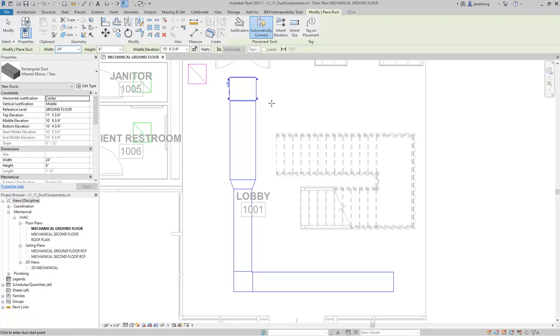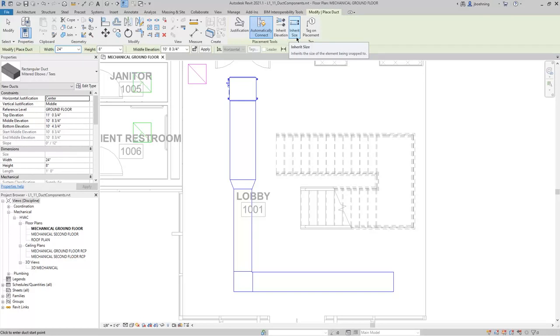There are also controls in the contextual ribbon to help you model ductwork. The justification controls will allow you to control whether you are justified to the left or right side or the top or bottom if you want to model eccentric ductwork or using eccentric reducers, or you can keep it at the center. Automatically connect will allow you to connect to existing components, and then inherit elevation and inherit size will do just that.